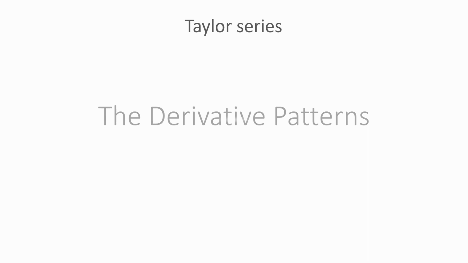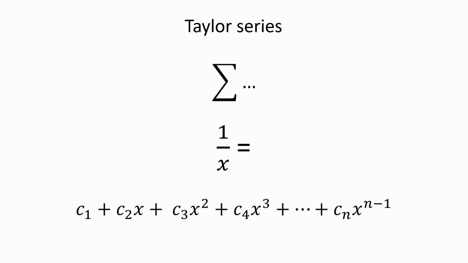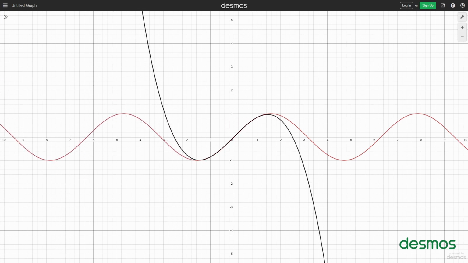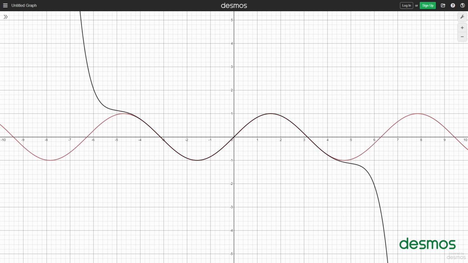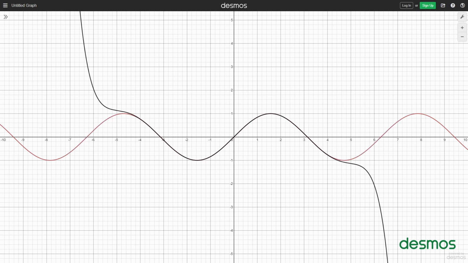Alright, so the story starts off with me exploring Taylor series. If you don't know what it is, it's a series of terms that tries to approximate a non-polynomial function, like 1 divided by x, using a polynomial, which makes things look cool and can be dealt with differently. The approximation has to be rooted at a point, and what gets cool is that when you change the points, the entire approximation changes. The more information or terms the polynomial has, the better the approximation.